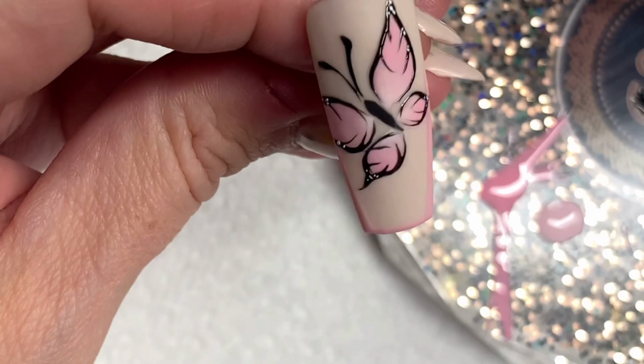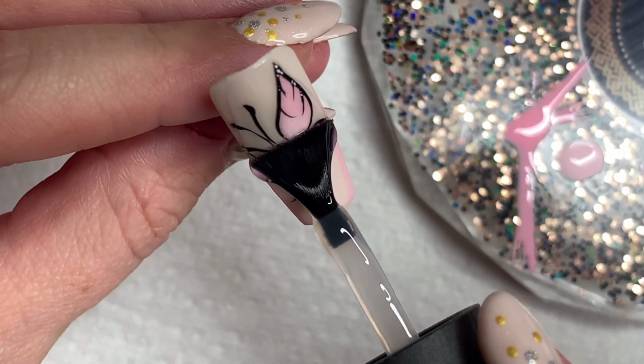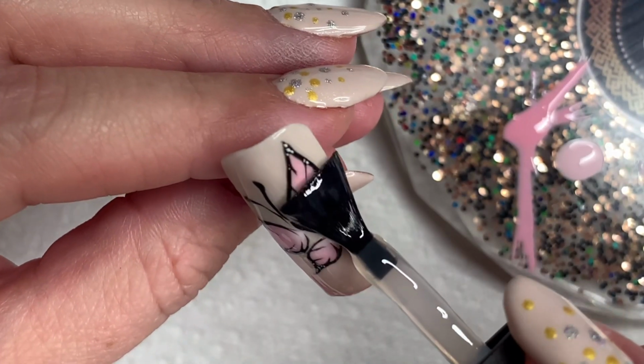There we go, just the last couple of bits and some stompy footsteps upstairs from Oliver. Okay, matte top coat into the lamp for 30 seconds.